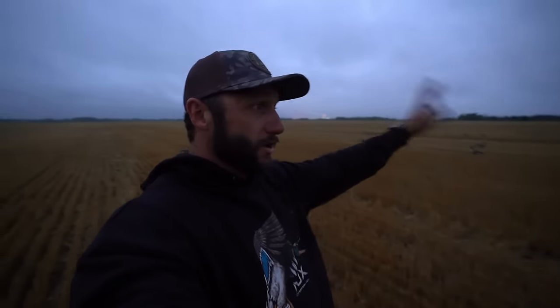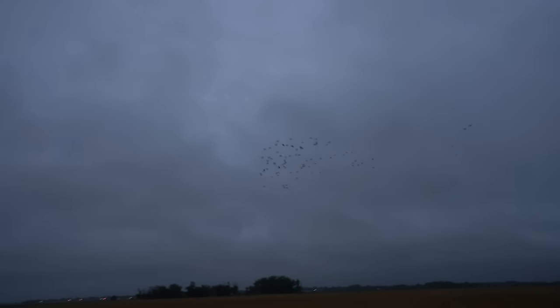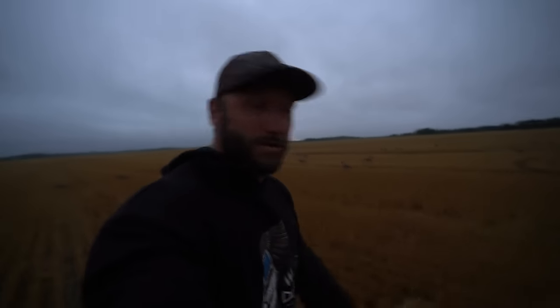How many decoys did we get out? Roughly 100? 100, yeah. Right out of 100. Okay. Let's show you the juice. Cut wheat field today. We picked a spot on top of a knoll, kind of where they wanted to be. These birds, it was 180 in here yesterday. What Michael's seen, look at this flock of mallards. Oh boy, that's a large flock. I'm gonna get in the blind so we can film a duck show.